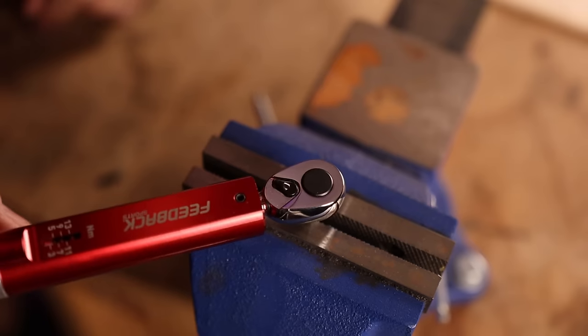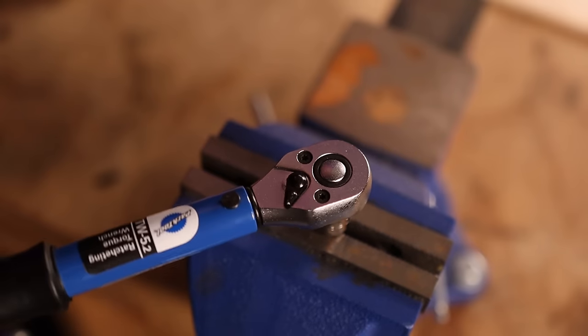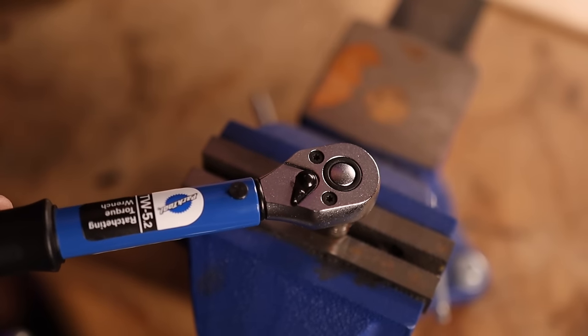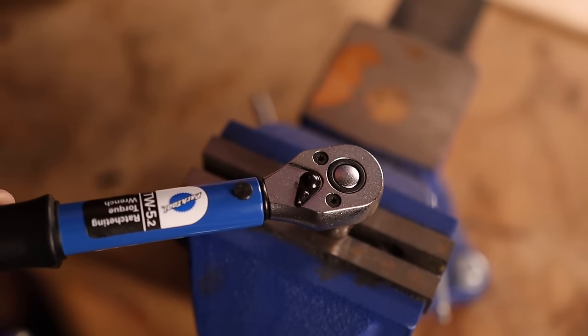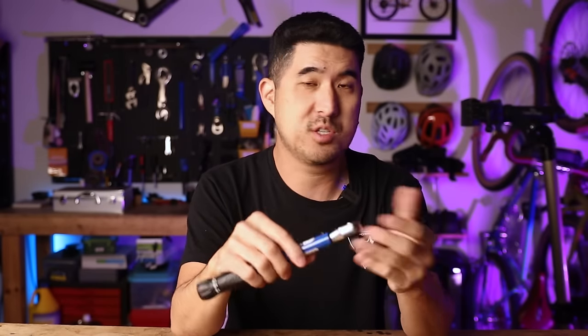Now, when using this particular tool, the click is a very satisfying one. It's very definitive when you hit your desired torque. Most click type torque wrenches have a definitive click, but recently my Park TW5.2 stopped clicking audibly, and there's just kind of this vague yielding when the internal clutch slips, and it's been a little frustrating to use the tool. I even sent this back to Park for inspection, and they just sent it right back to me saying it's normal, and these wrenches may or may not audibly click, but it should still work fine.